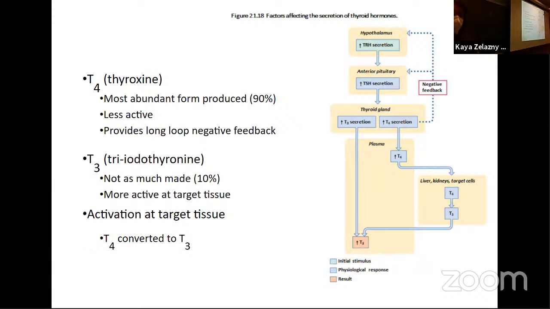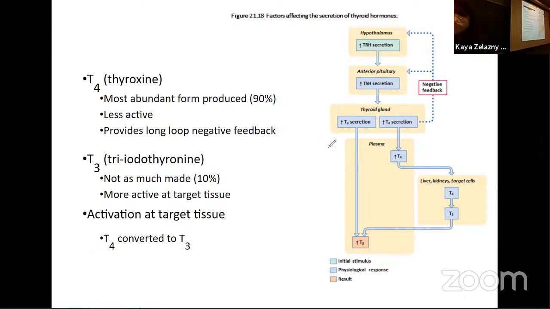Okay. Now, there are some subtle differences between the T3 and the T4. They are both thyroid hormones, but your thyroid mostly makes T4. It's our most abundant form produced, about 90% of the thyroid hormone that you're making. But T3 is actually the one that's more active at the target tissue, the one that kind of works better. So what we usually do when we're thinking about thyroid hormones is the T4 gets converted into T3 at the target tissues to have that more active, more useful form.